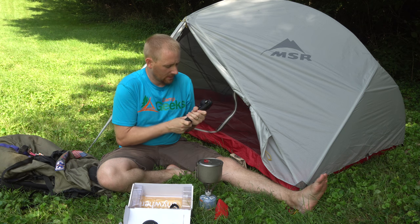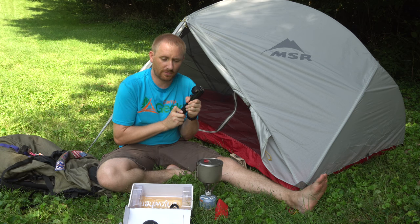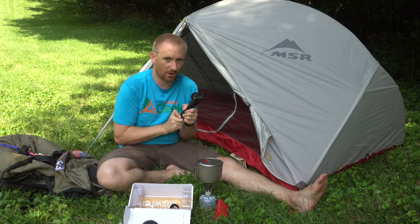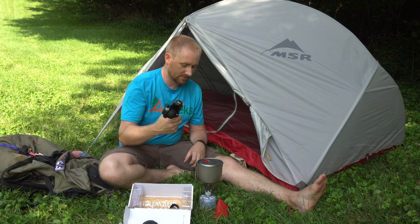I'm just pumping this up and it has a little gauge here — I pump until I get to the green section. The green section is going to be within a pump or so, so that you're at about 16 bar pressure. There we go — I'm actually at the high end of the green, which is exactly what I want. I want to get as much as possible out of this.